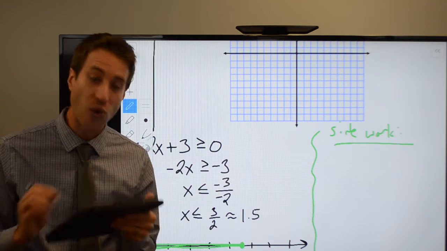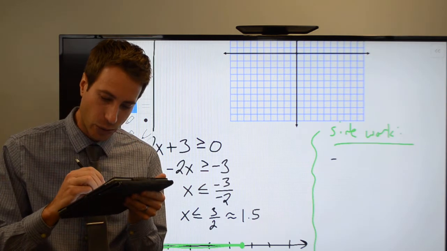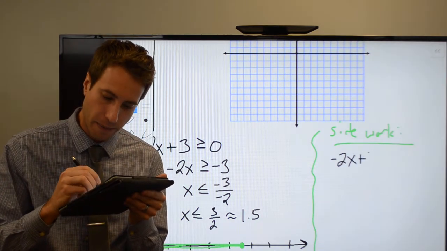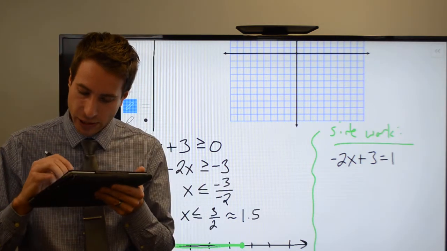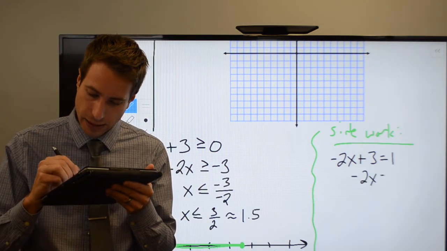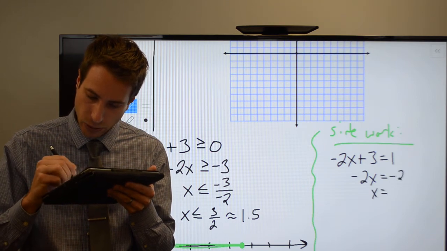I have already set the radicand equal to 0. So now let's set the radicand equal to my next perfect square, which is 1, right? That's my next perfect square. And solve. Negative 2x is equal to a minus 2. x is equal to 1.